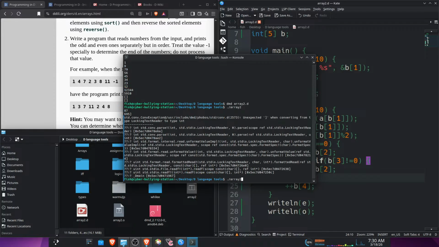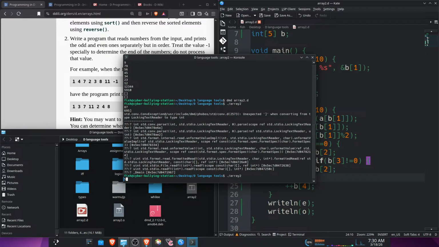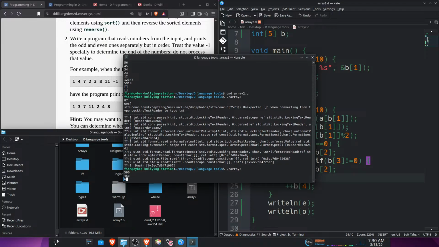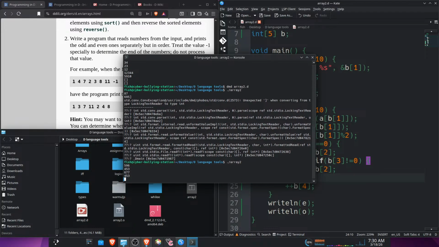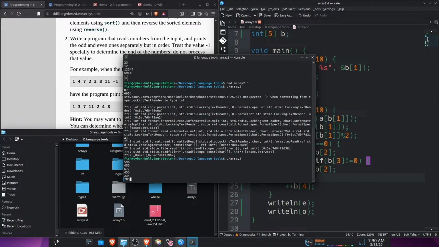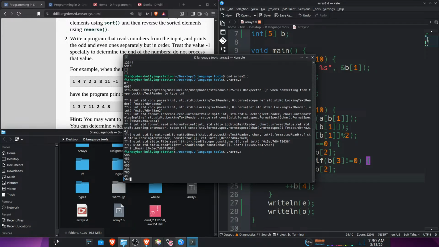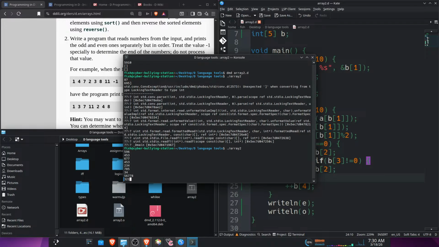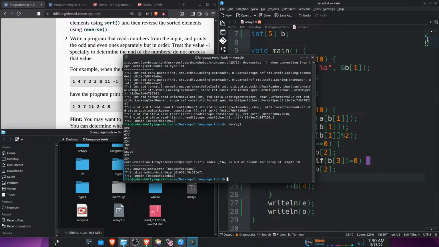What the hell? Oh, that's my bad. I'm giving it some good numbers here. For array length of 10. Index 2, 3, 4, okay.